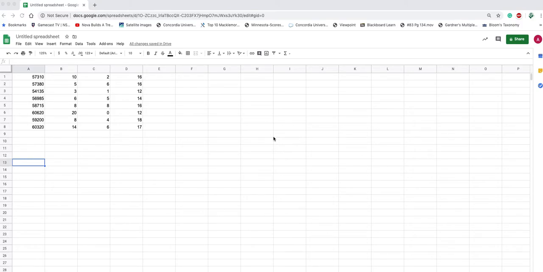All right, class, this is example 1, revisited. This is using Google Sheets to find your regression equation as well as the R squared value, which is called the coefficient of determination. We're also going to use this to find the standard error, the S value, and this program also finds the adjusted R squared value.